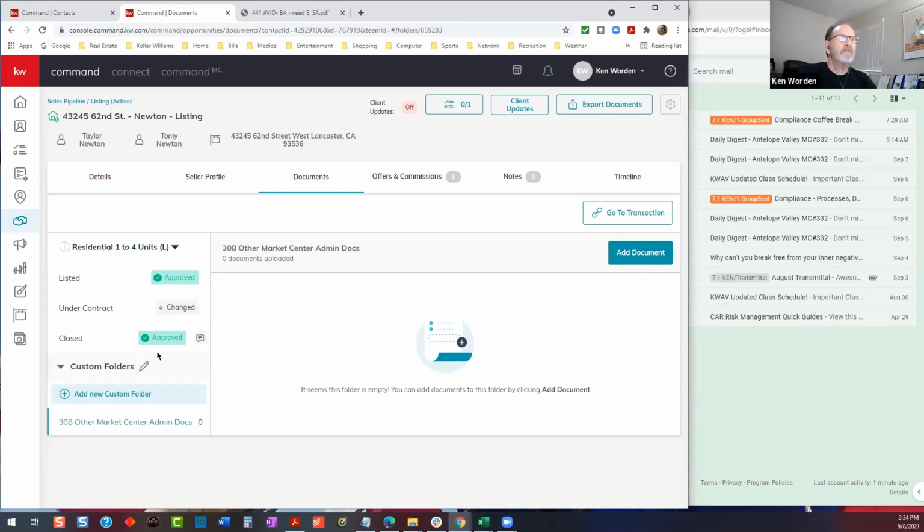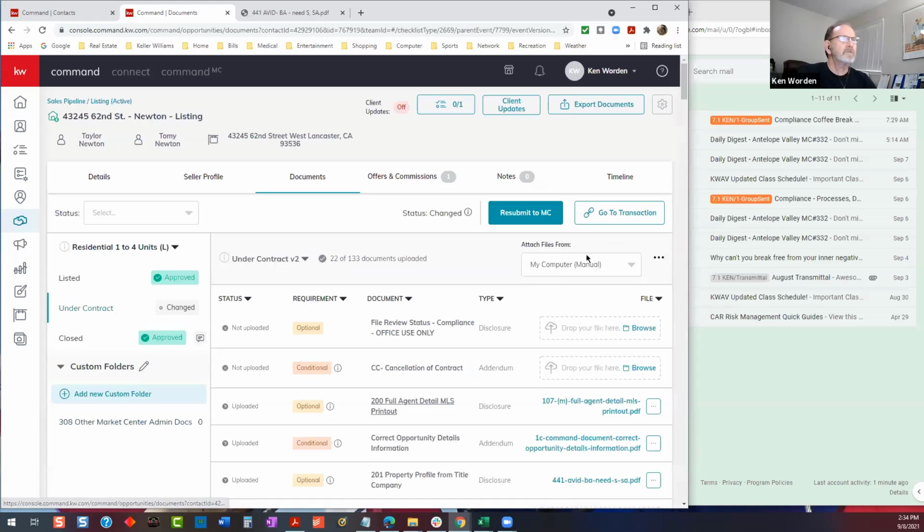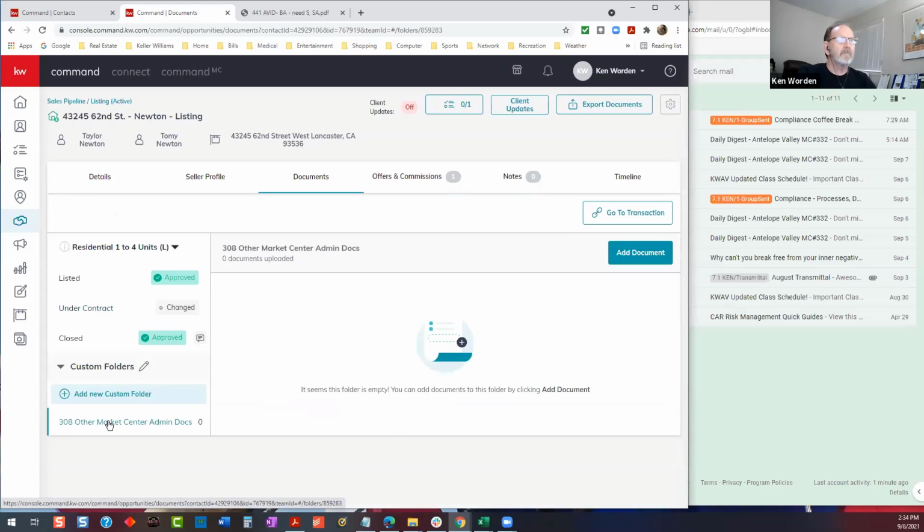Now, if I want to go back to my folder and get the documents that I put in the custom folder, because I've seen that some people are loading finished documents in there, then I would think you'd go to the custom folders. I don't know. Somehow that's supposed to work, but it doesn't look like it's doing anything right now.